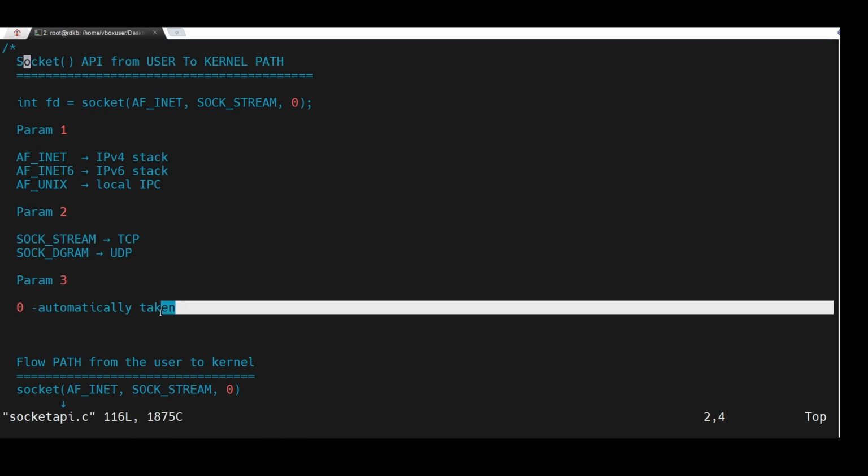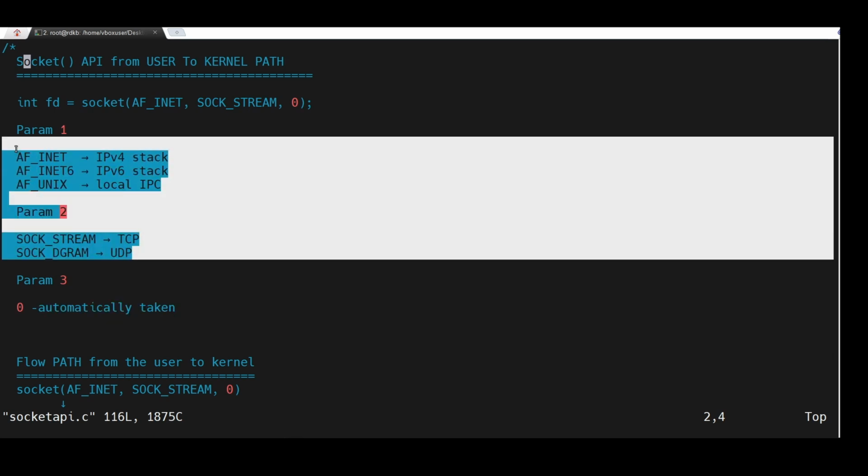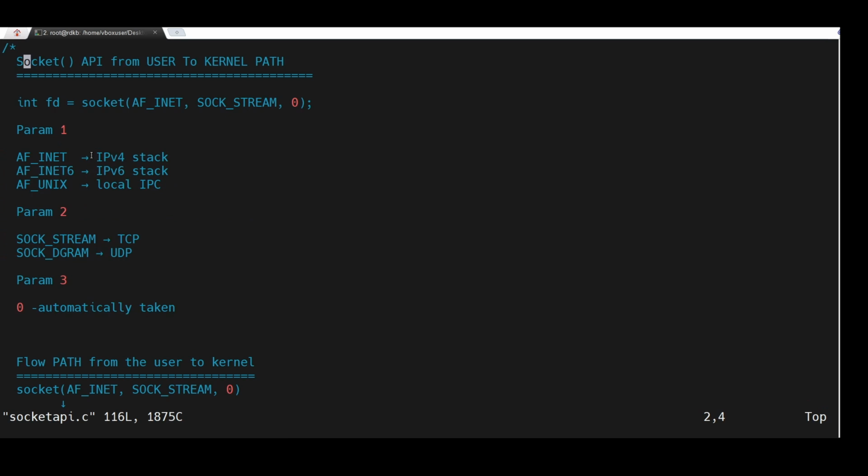The third parameter is automatically taken depending on these two parameters. For example, I am using a TCP socket with IPv4, so it will take AF_INET and SOCK_STREAM. These two parameters decide that we are going for the IPv4 stack and this is the protocol we are using, so it will automatically decide.